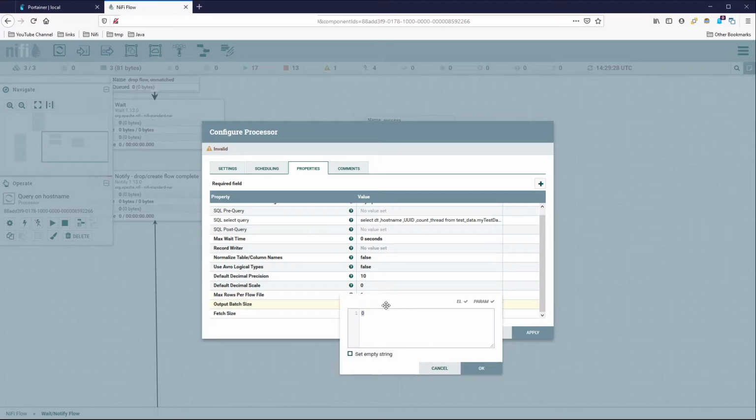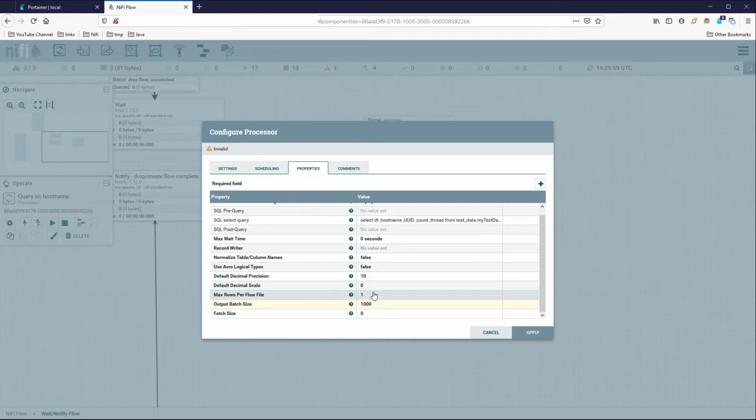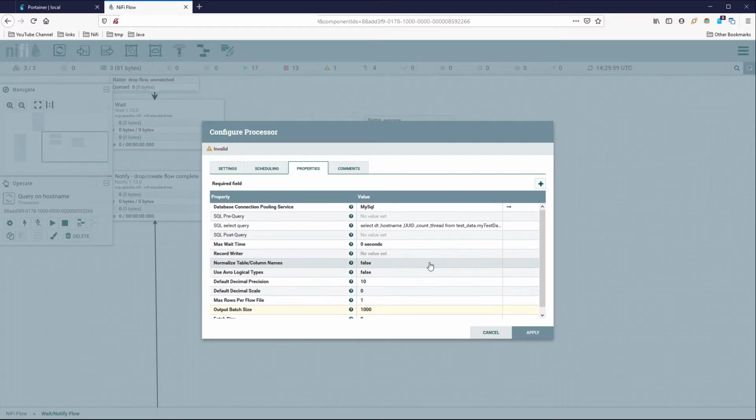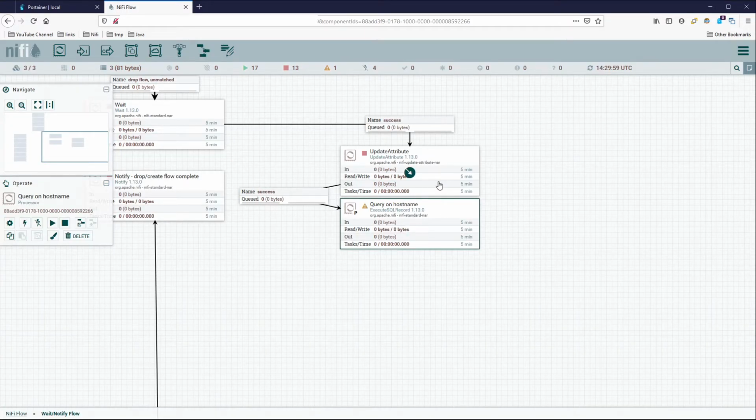With the output batch size, we can say, you know what, start writing flow files as soon as we have 1,000 rows. So write individual flow files. In this case, that's what we're saying: one flow file, one row. That makes sense, right? When we get 1,000 rows, write the 1,000 flow files. That's what we're going to end up doing here, and this will keep us from running out of memory. Let's manage it. All right, so we're good there.